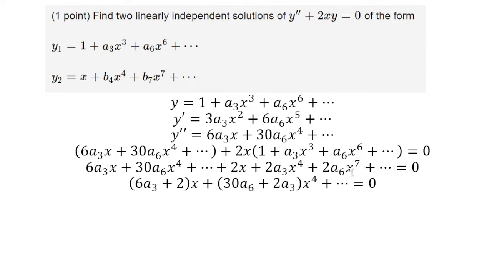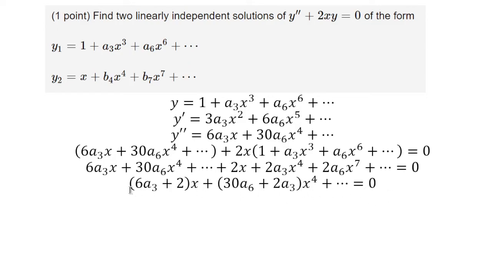We also have an x to the seventh term, but if you want to work with that, you need to identify what comes afterwards, because, see, 0, 3, 6, the next term here is a9x to the ninth, and if you differentiate twice, that's an x to the seventh term. So there is an x to the seventh term with some multiple of a9, and that can be combined here, but the question only asks for the values of a3 and a6, so we can just stop here, okay?